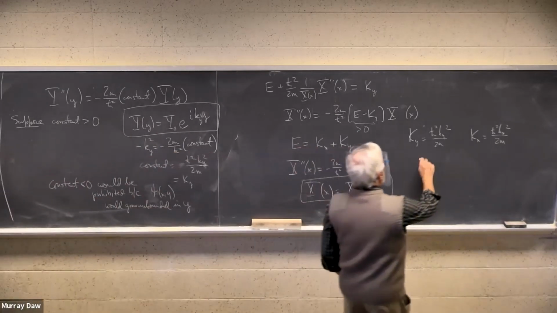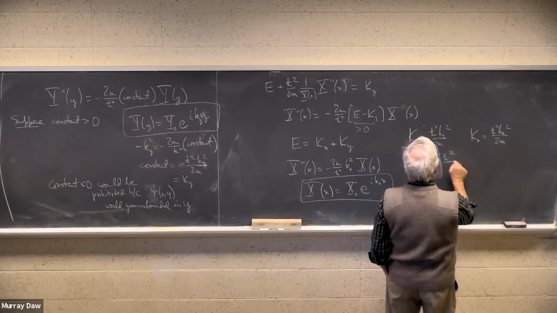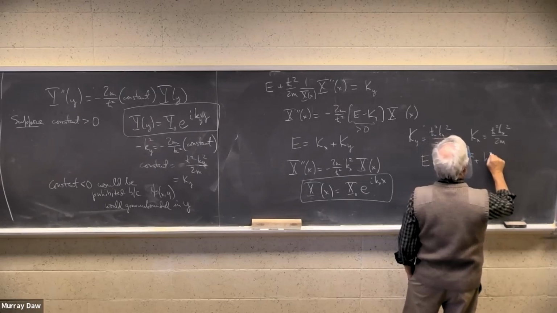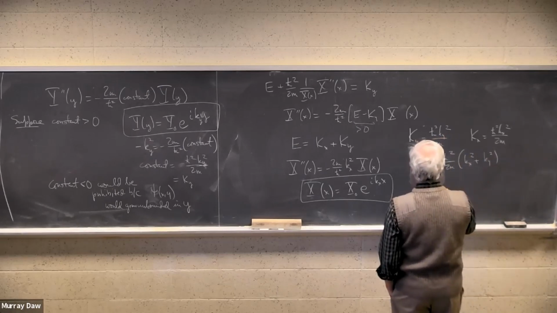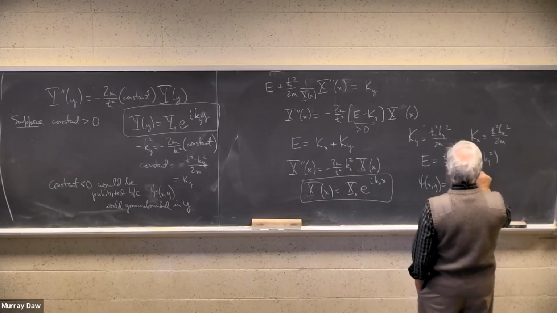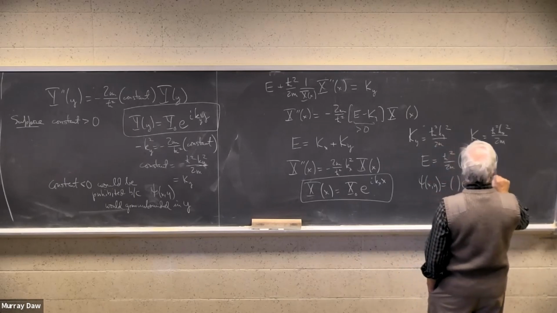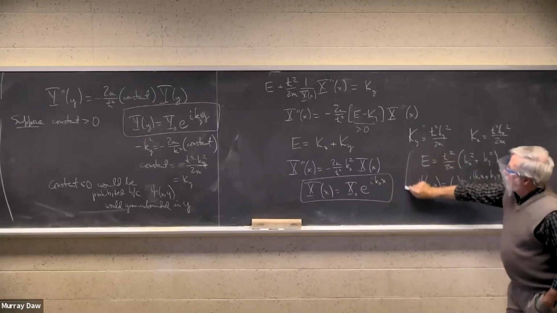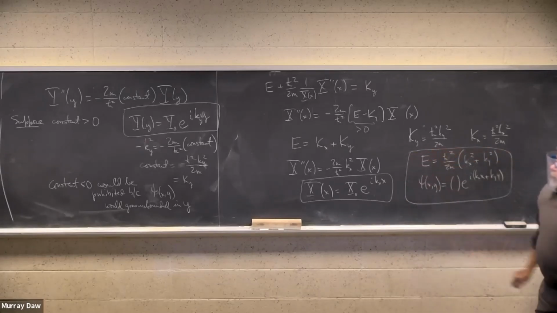And then the total energy is just equal to h bar squared over 2m times kx squared plus ky squared. The wave function is some constant times e to the i(kx x plus ky y). So we separated the free particle in 2 dimensions, done each separately in x and y, and we just have to be careful about how the separation concept works.